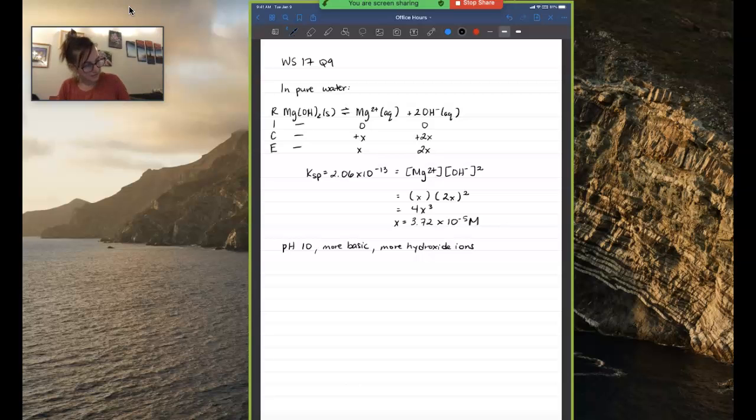So let's go ahead. When we think pH 10, we know pH is equal to negative log of the hydronium ion concentration. And so in that case here, to find the hydronium ion concentration, that would be the antilog, 10 to the negative pH. And so when I plug that in, I got 1 times 10 to the negative 10th molar. Now you could have gone pH to pOH to get the hydroxide ion concentration.